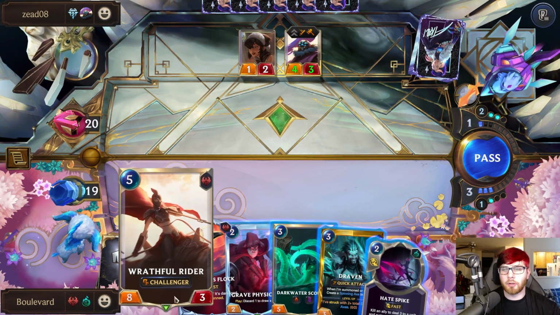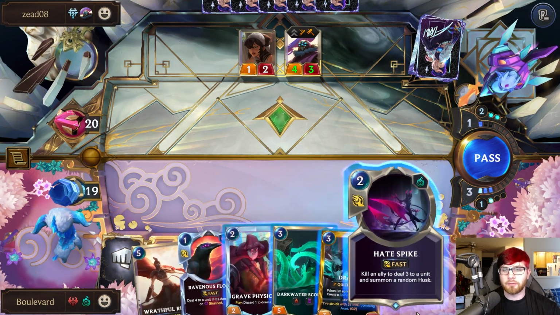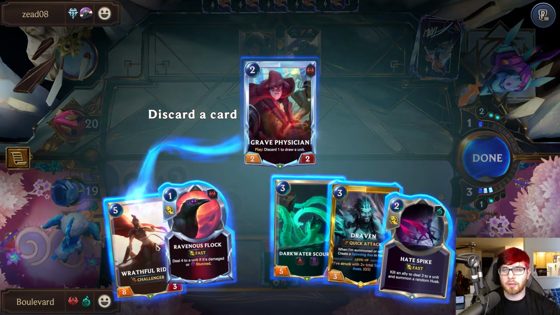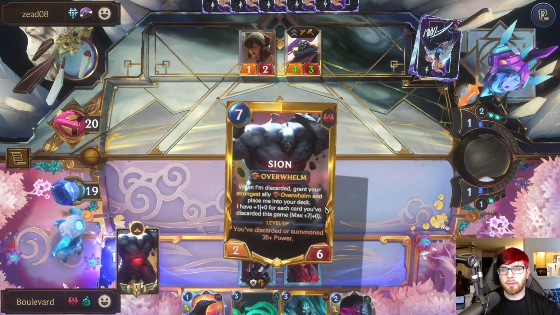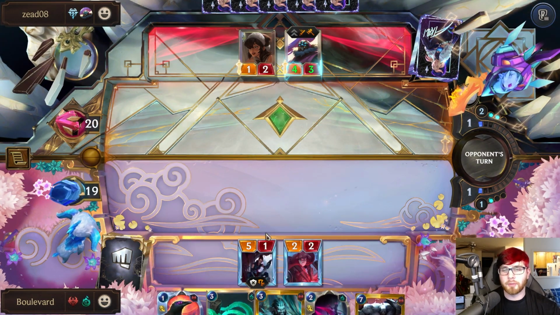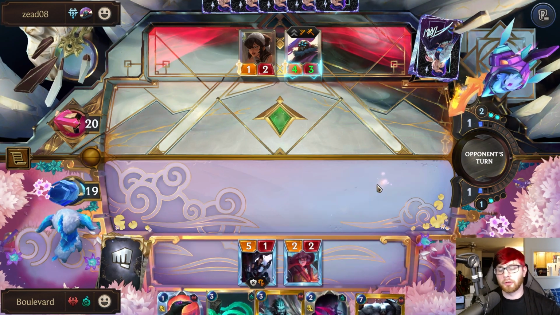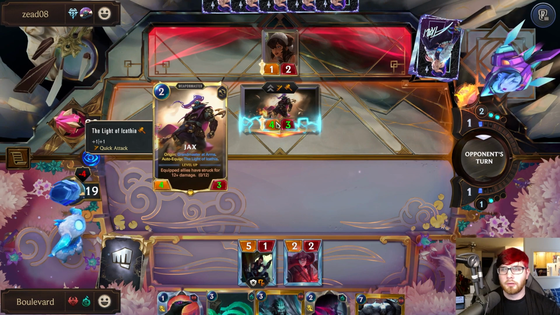I could Darkwater Scourge. I could also Grave Physician the Wrathful Rider and then Hate Spike the Jax. Kind of like that. And the cool thing about this is discarding it counts towards the level up of Sion anyway. He counts the full power, so we're already at 13. We're making really good progress on the Sion, and pulling a Sion was really nice here. Any takers?